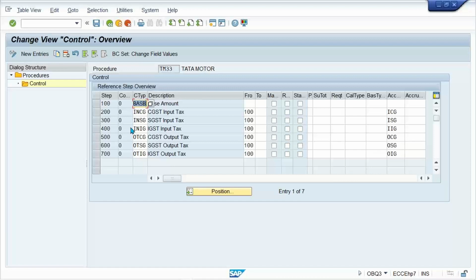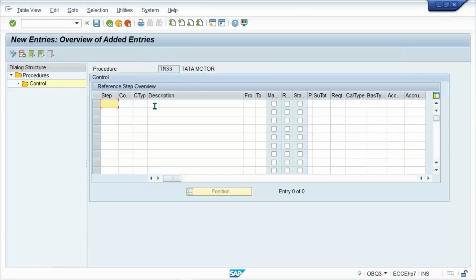Let's suppose there is any change in terms of tax procedure, in the sense the government has made a small amendment, and for that you need to create a different condition type. So here I have created a condition type. Now here what is happening? Between 400 and 500, in between I have to adjust. It's okay, I'm going to give 401, right? I'll create here, I'll give 401.